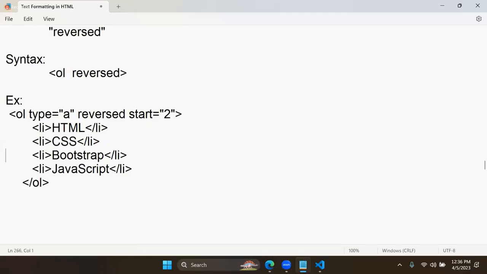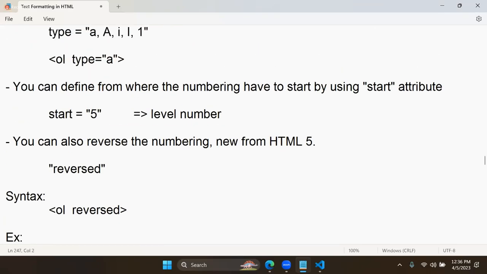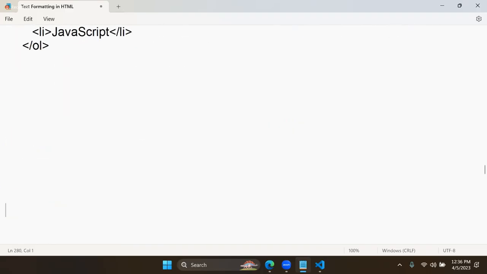This is the ordered list. This is how you can define an ordered list. What are the attributes you have? Ordered list attributes: we have type, we have start, and we have reversed. And very important, you can keep an ordered list nested. Nested means in a list, another list.